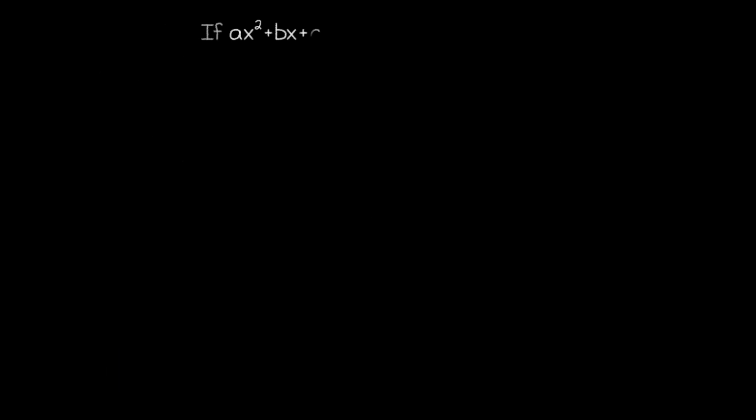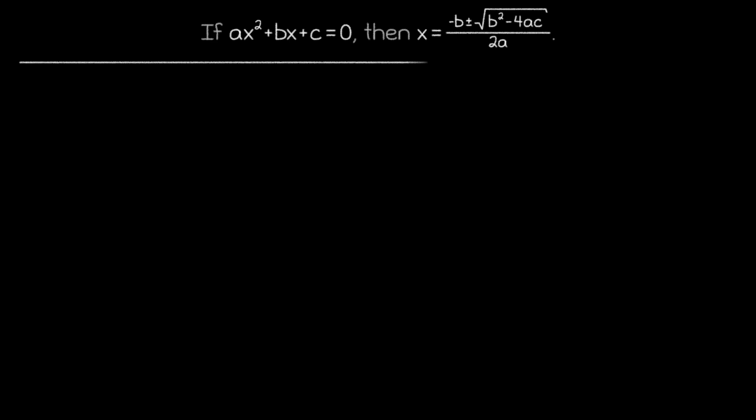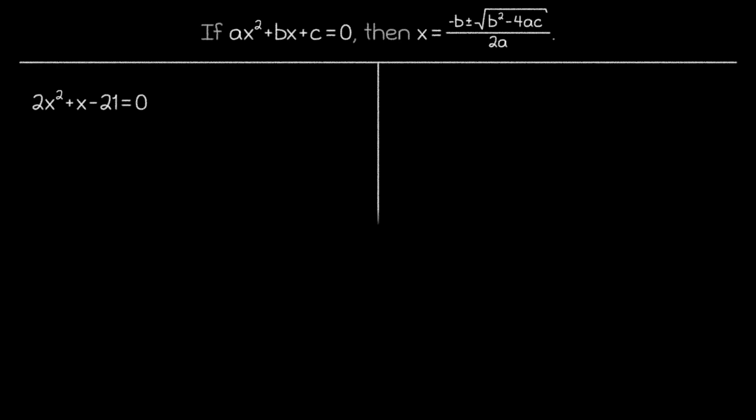Now that we have a formula for solving quadratic equations when they're in the standard form, let's practice using that formula a few times. The first thing to check before using the quadratic formula is that we have a quadratic expression in the standard form that's equal to 0. Since this problem is already set up that way, we can basically jump straight into using the formula. First, though, let's explicitly establish the values of a, b, and c.